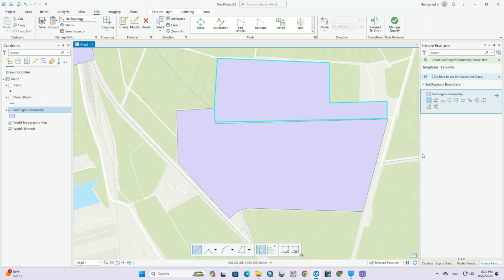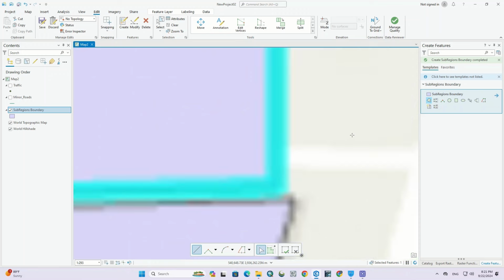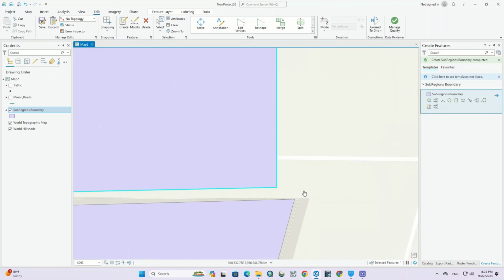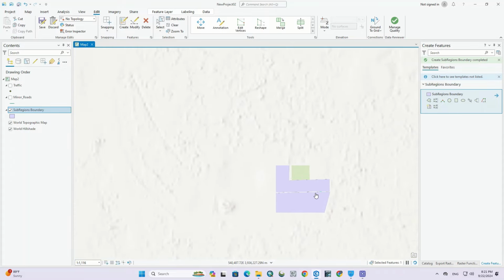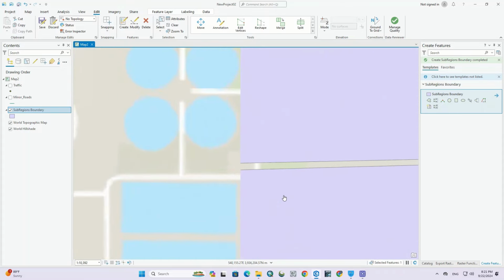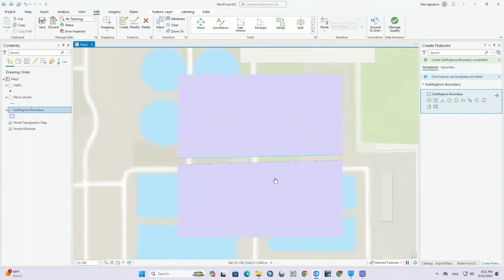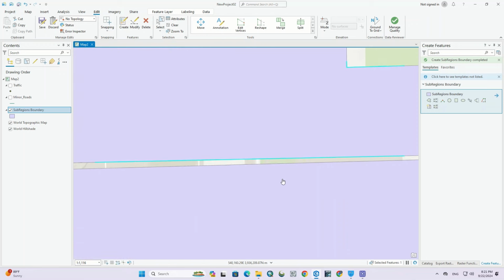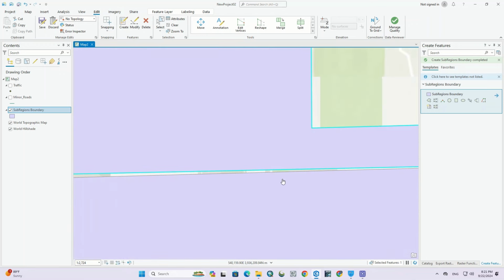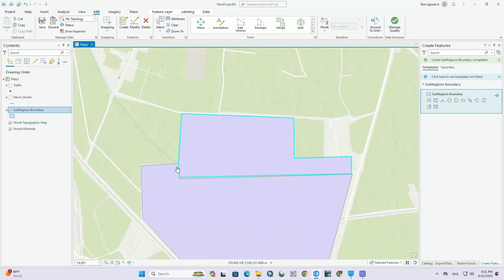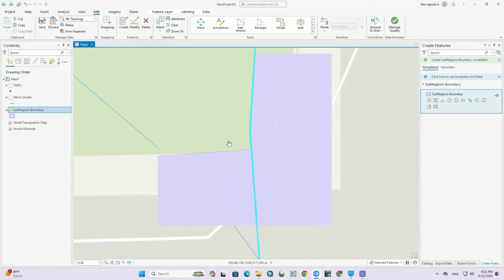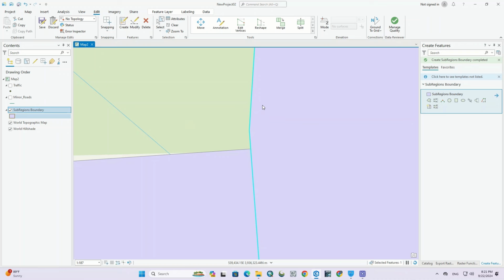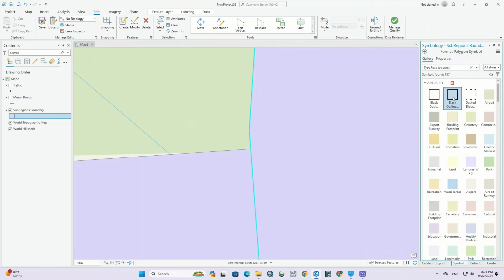So I do it this way. By zooming in on the polygon, we can see the accuracy of digitizing. Now if I confirm the editing, as you can see, there will be some distances between the polygons and they're not sticking together. On the other hand, in some areas, two layers are overlapping. So to avoid such types of issues, we use snapping.